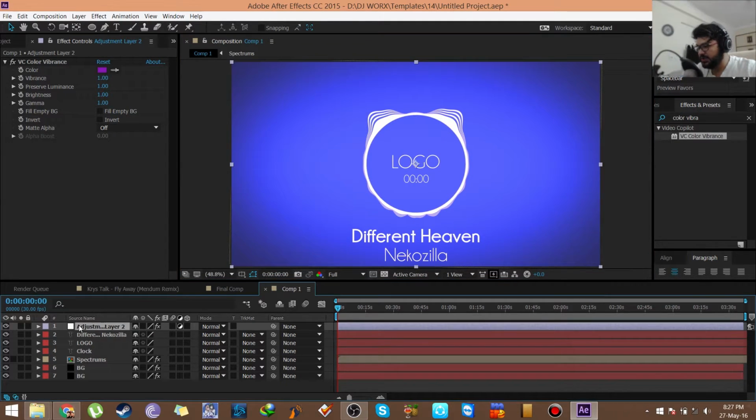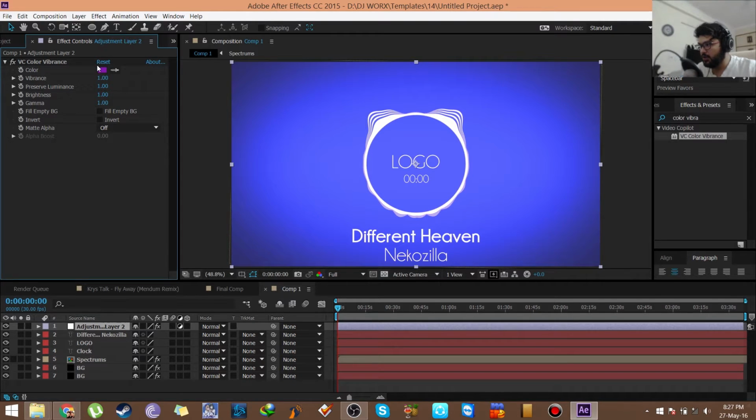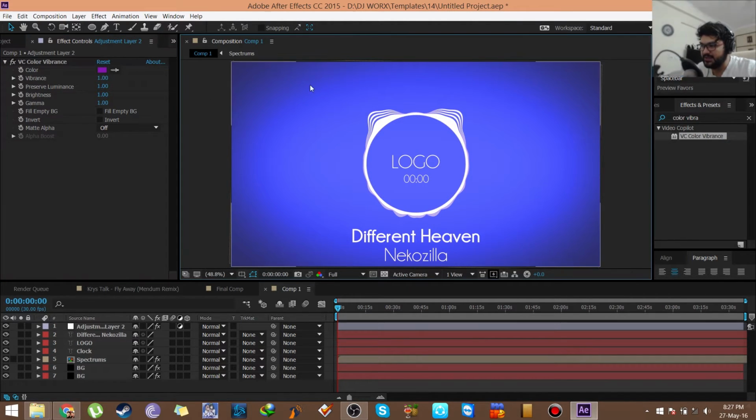Since the adjustment layer is at the top of everything, everything that is colored is getting this effect, getting this purple color. And because Color Vibrance makes the gamma pop out and the blacks pop out, everything doesn't look pink right now. It has this subtle purple-ish look, which looks really beautiful according to me.